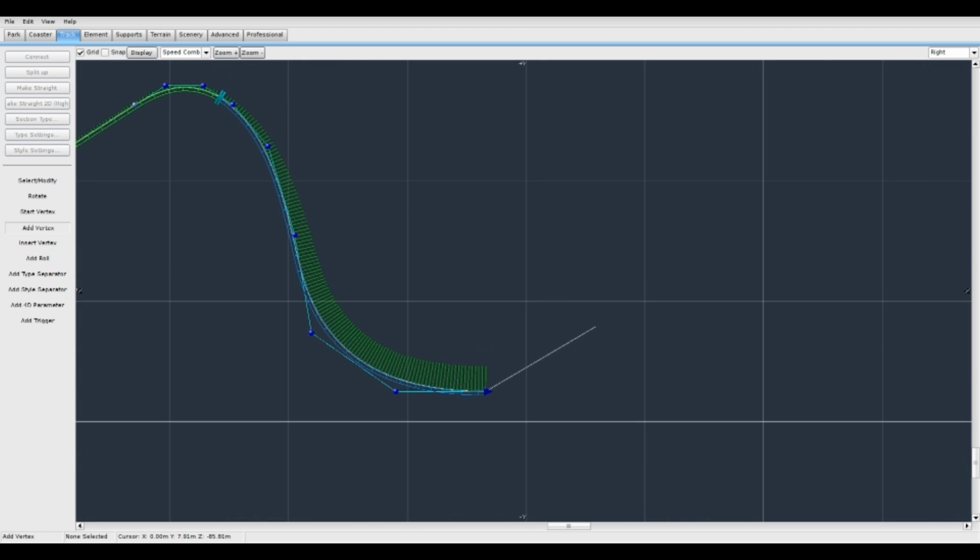We almost want to mirror what we did on the other side to start off with. And then go ahead, like that. We don't want to make this as steep as the first drop, or as high. So after the 3rd vertex, go ahead and do what we did with the top of the lift.